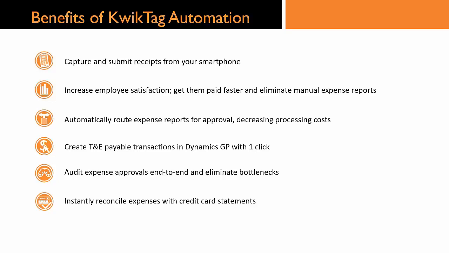We can capture and submit receipts from our phone. No more carrying around the paper receipts or sticking them in our bag or hoping we can find them when we get back. We're increasing employee satisfaction. We're getting them paid faster. They don't have to create expense reports in Excel anymore. We're taking all of that out of the equation. And of course, the approval process that we just looked at is going to instantly decrease the processing costs because those people are then going to get a notification in their email or they can log in online and do it, click of a button, and they're back to work.